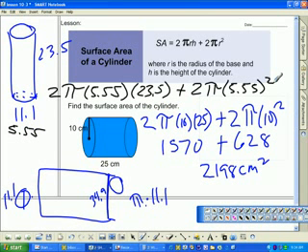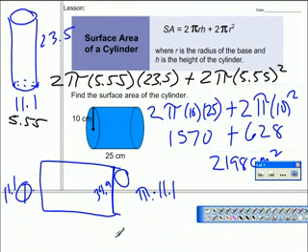No, it's not going to be the same thing. Where'd you get 1,570 from? 2 times pi times 10 times 25. 25 times 10 is 250. 250 times 2 is 500. 500 times 3.14 is... You're not getting that? Okay. Did we make a mistake? 2 times 3.14 times 10 times 25. 1,570. What are you getting? Did you get it? Yeah. Okay.